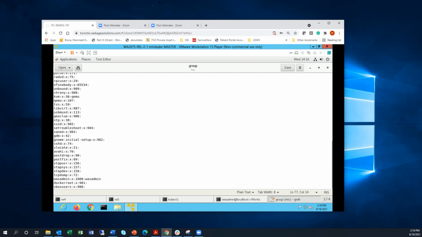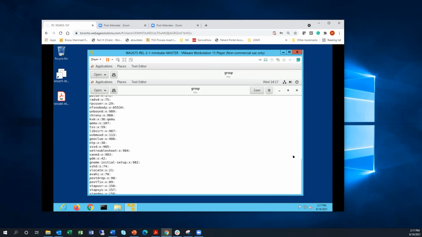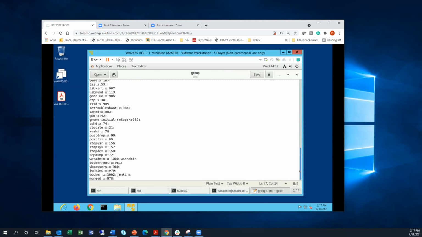Docker root. Oh, you've got to be kidding me. I'm sorry, I should have said that out loud. That's different than even the one I looked at with Paul earlier. Anyway, Docker root. If after Docker root you could put WAS, keep scrolling down. Oh, you're not at the bottom? You should have more users. I've got a Mongo user, Docker, and Jenkins. Okay, there you go. Thank you for saying something.